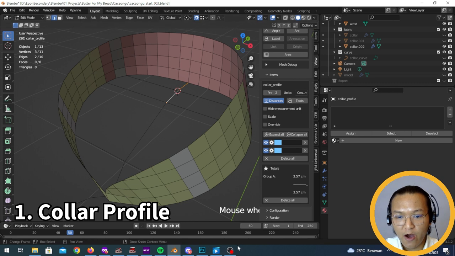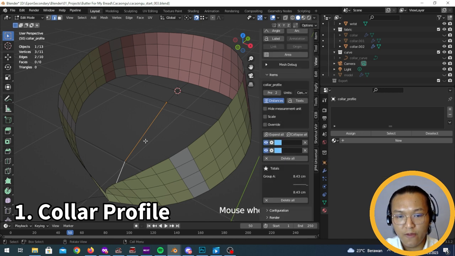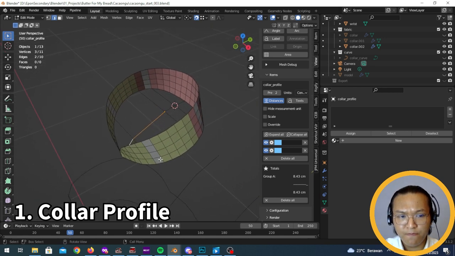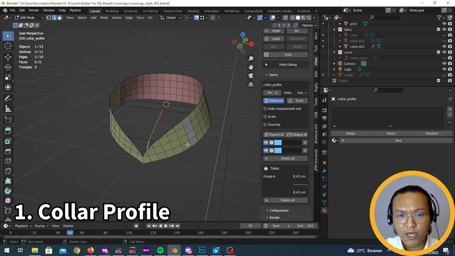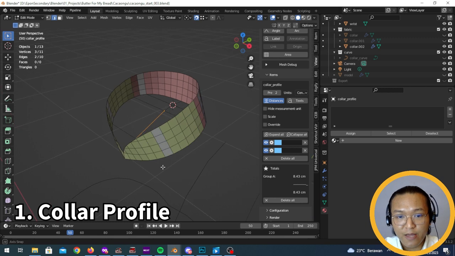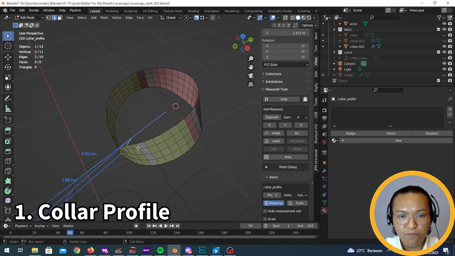So this one is still 3.5 and we can make it 4, which is still the same. If you see, we've got 4, and let's see for the front whether they change or not. So now we've got 8.4, right? The thing is, it's very close to 0.5, so I'm just going to make it 9, right? Because if you show it, you would now notice that the separation between this, you've got 5.5 here and you've got 3 here. So instead of making this 3 and 5, we should be making it 3 and 6, and that makes 9. So let's do that.